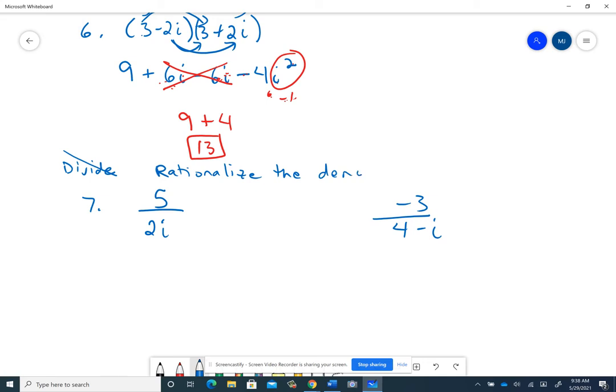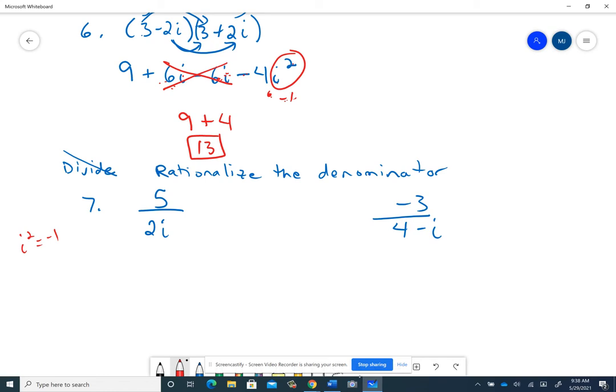See, what happens is when you have radicals in the bottom of a fraction, the denominator, it's not considered fully simplified. And you have to rationalize. You have to make that denominator be not a 2i, but some kind of nice number like a 5 or whatever it turns out to be. Okay, so here's how you do it. You utilize the fact that you know i squared equals -1.